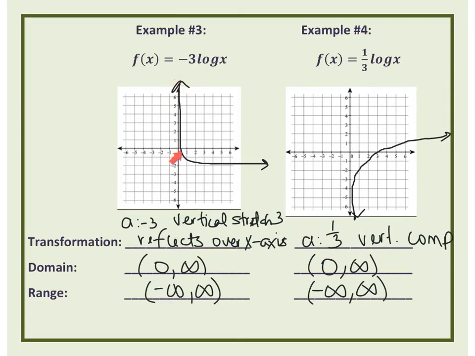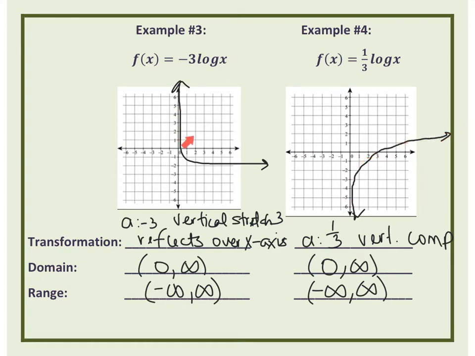Now I know we say quickly and it doesn't look like it. Well, remember that the original crossed right here. This crossed quicker, and this is growing a little bit quicker than the parent function, okay? Now, this one is a vertical compression. Vertical compression means it was growing slower. It didn't cross at 1, it crossed after, and it's going to grow slowly, okay?